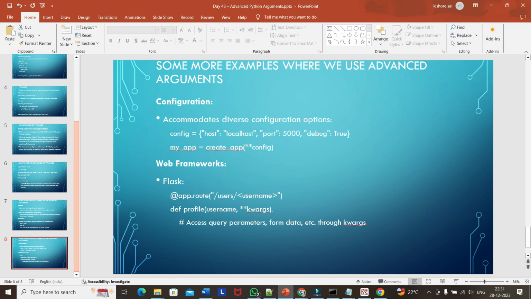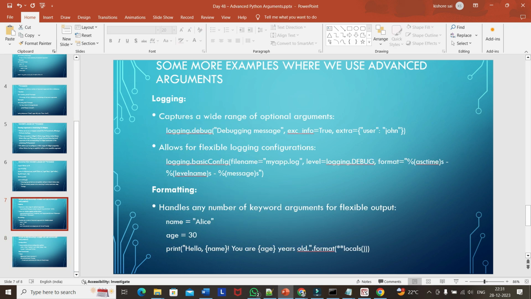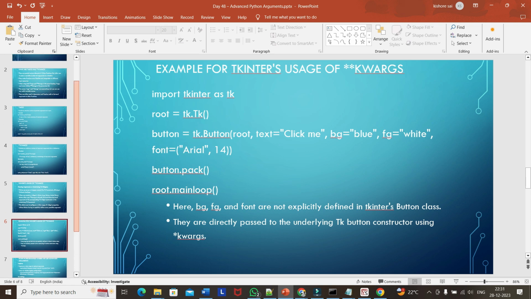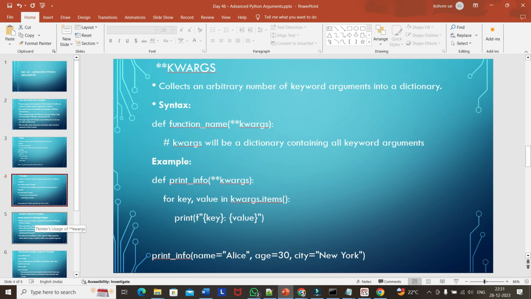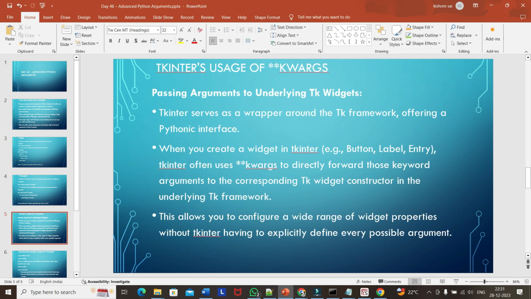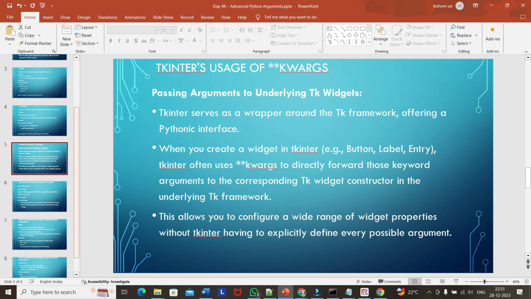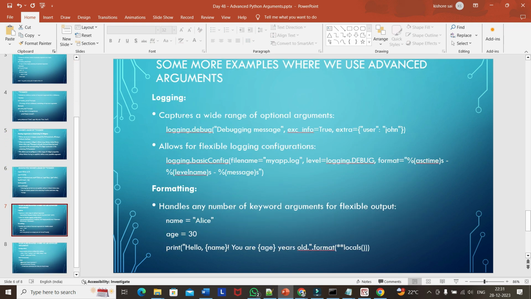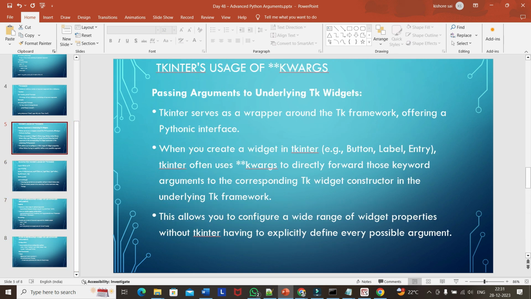So it's not only limited to that, there are multiple use cases, but these are some of them. We will mainly be using tkinter for Python GUI development, and going forward web development, and then a few more data science concepts.